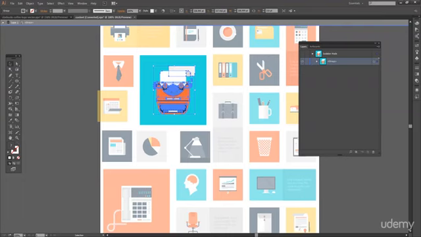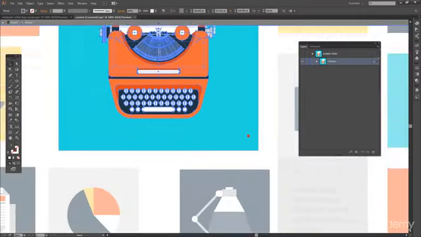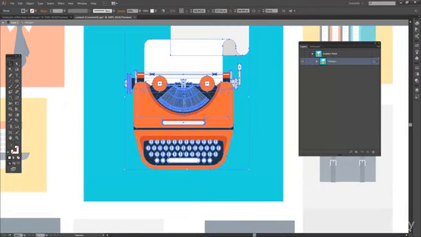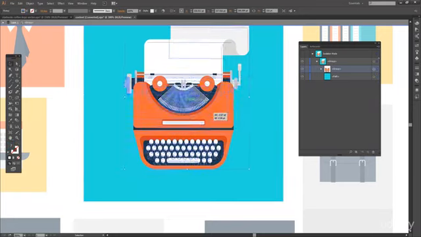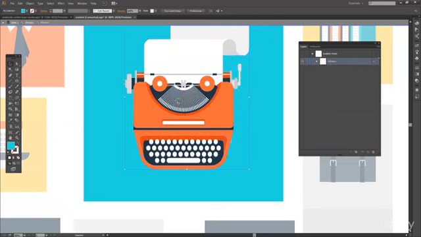So for example, let's zoom in again, Control plus. Now, within this, let's look at the layers. Now we have the background layer and the typewriter. So we can click on the background, move that, or we can click on the typewriter and move that around. Okay? Now I'm going to click on the typewriter and let's see what happens over in the Layers panel. Click, click.